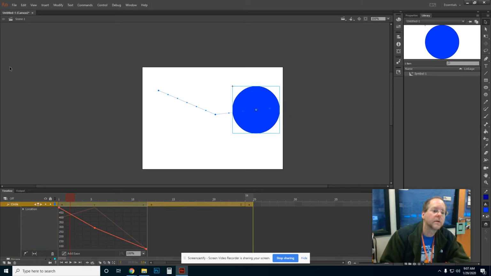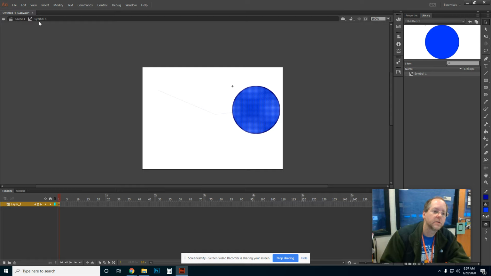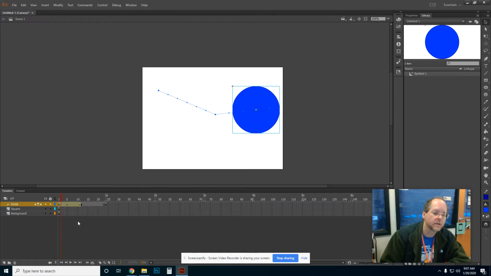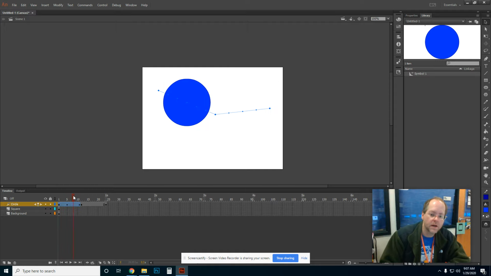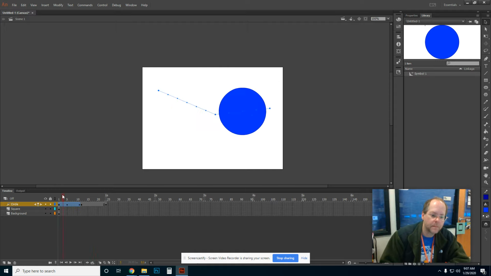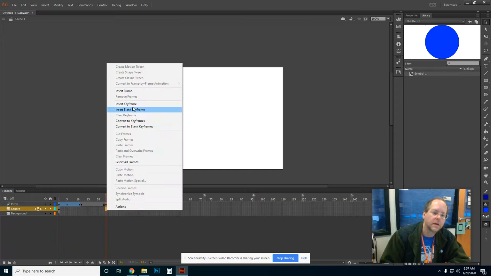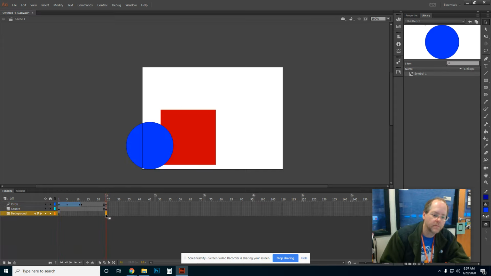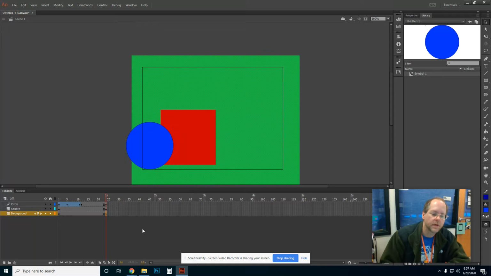We'll double click it. Sometimes if we double click something, it'll break us into the symbol, so now we're in the symbol. We're going to go back to the scene. Oh, there it is. I don't know what it did, but it did something. So now we're here, but we still don't have any data there. So let's right click, insert keyframe. We're going to come here, right click, insert keyframe.